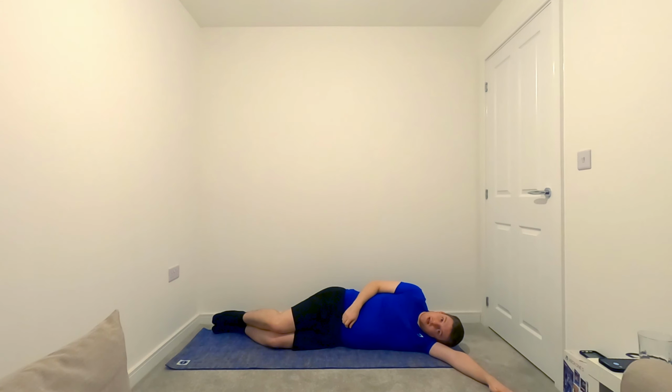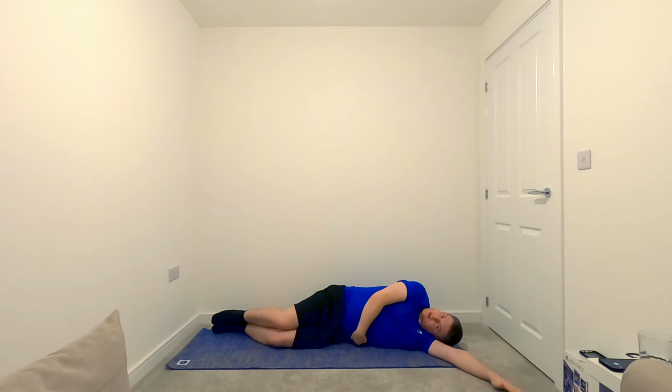From this position here, what we're going to do is set our pelvis. In order to do that, our pelvis is a bit shrunken down. We need to peel that top hip away from the bottom one, creating a little space here. So what you're doing almost is pushing this top hip down, pushing it down away, and that will create a little gap here. Imagine a little gap where you could put a little raspberry in there that you don't want to squash.